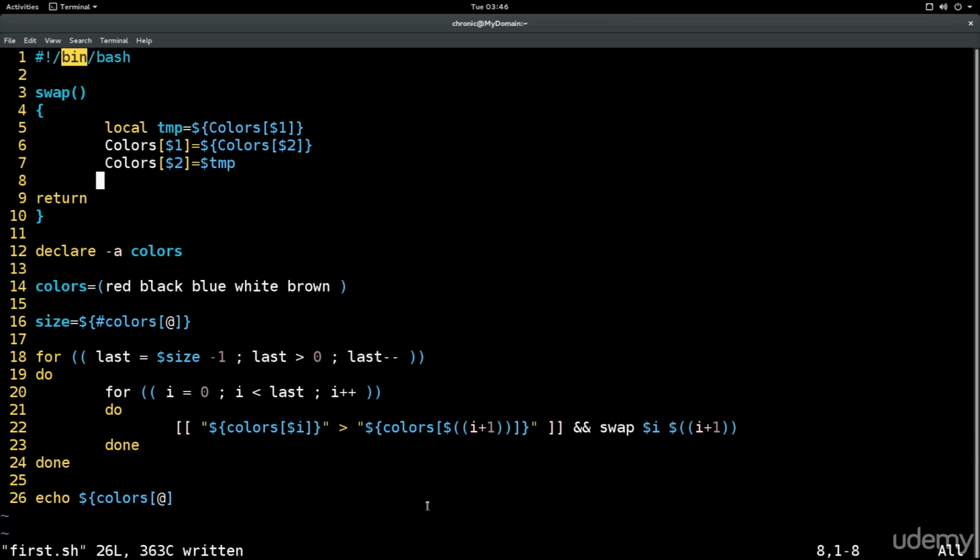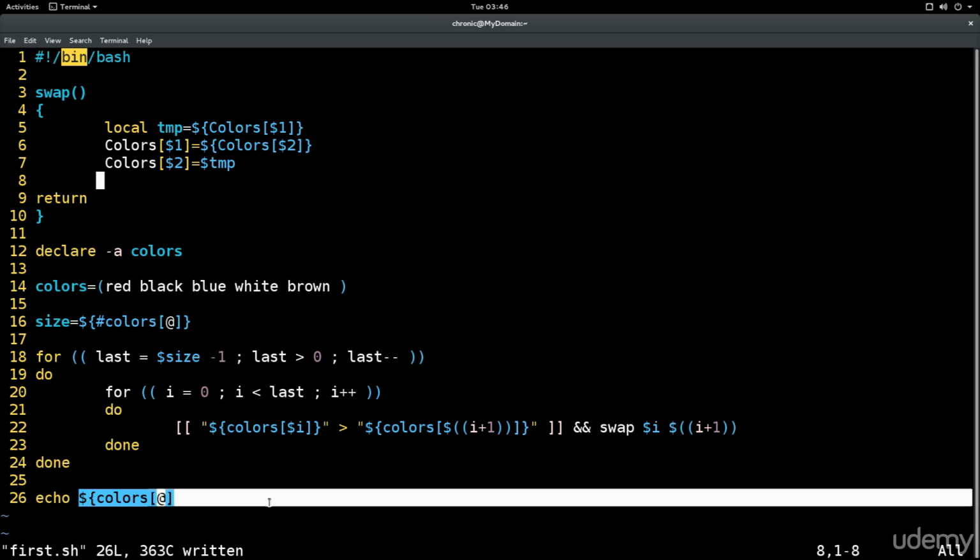If it is not, then that's not going to happen. So all that it is doing is stating if this value is greater than this one, I would like you to swap them. And then it will end the inner loop and the outer loop as well, and it will echo out the sorted array onto the screen.